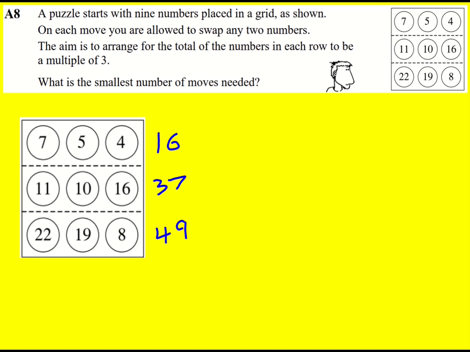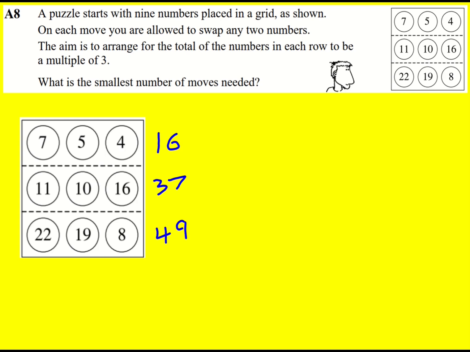Now, that means that we need to swap at least two pairs of numbers to be able to get a multiple of 3, because if you just swap, say, I don't know if this is even going to work, but if you just swap the top and the middle, then you might sort them out, but then the bottom would stay the same. So we're going to have to somehow do two pairs.